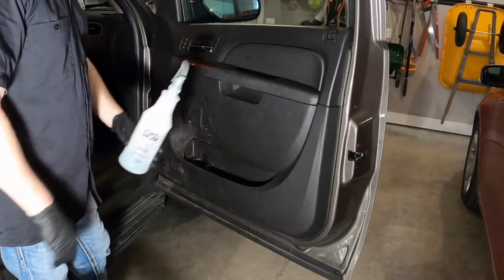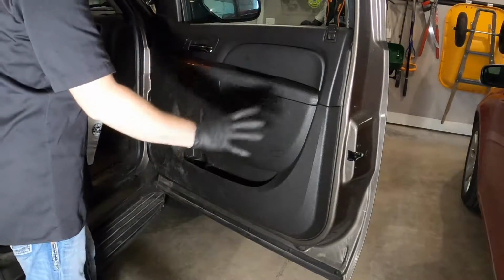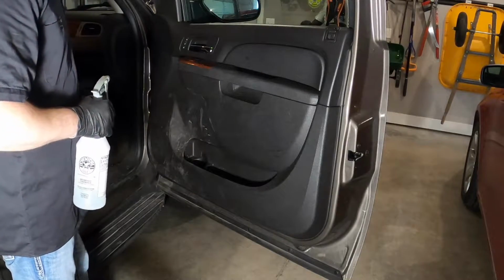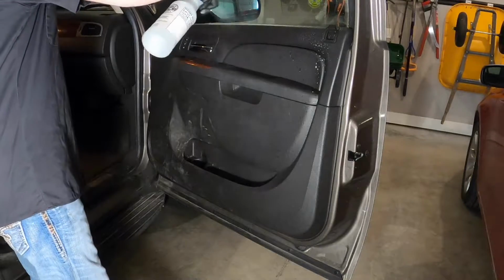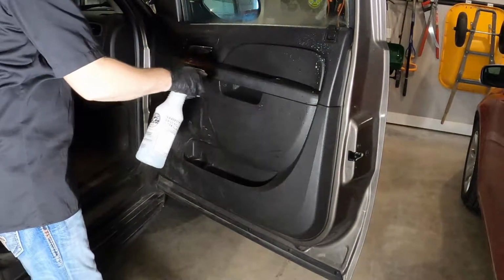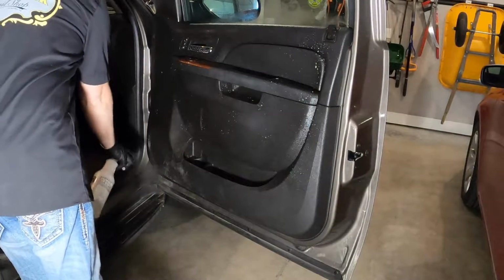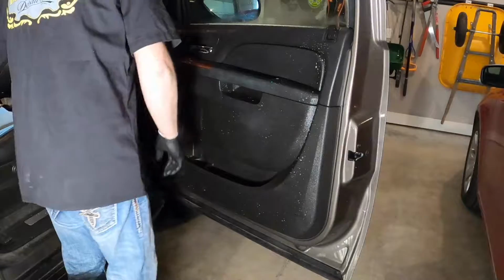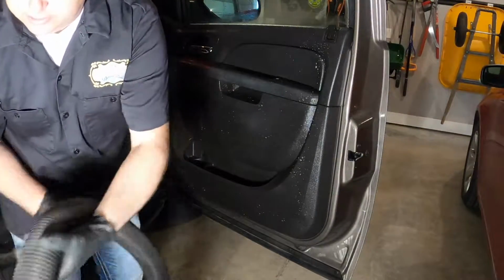Okay, the first thing we're going to do is go ahead and use our cleaner and just spray the entire door panel from top to bottom, left to right. The whole thing. Just spray it down good. You don't want to completely douse it, but you want to make sure that you have good coverage over everything. I'm actually going to vacuum this pocket out real quick because there's some loose dirt down in there.